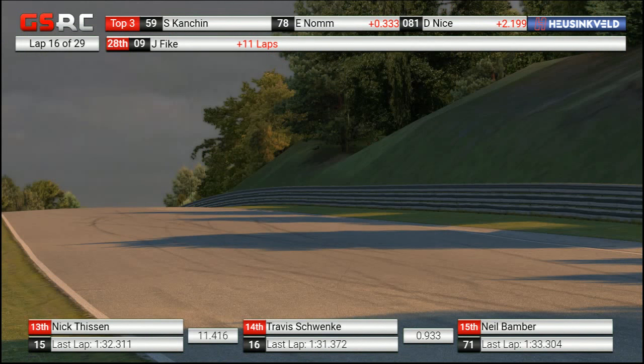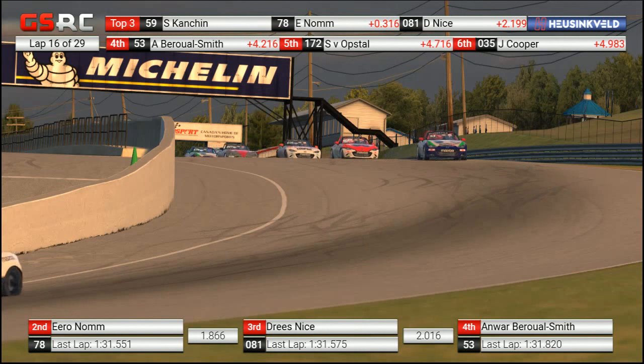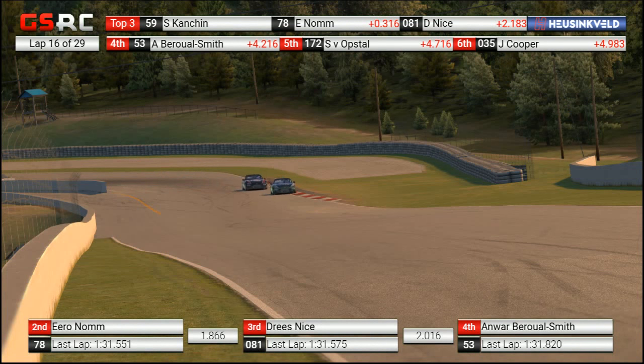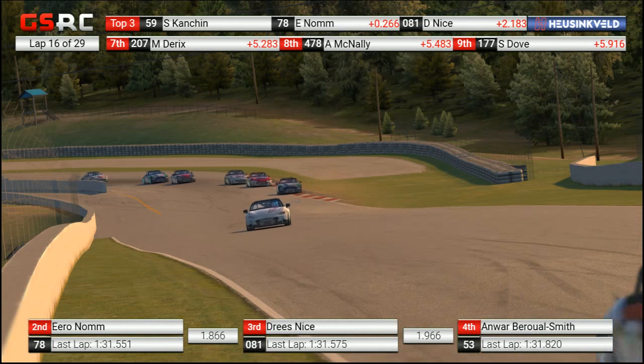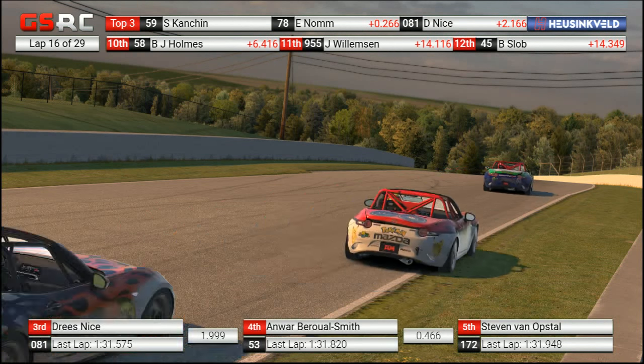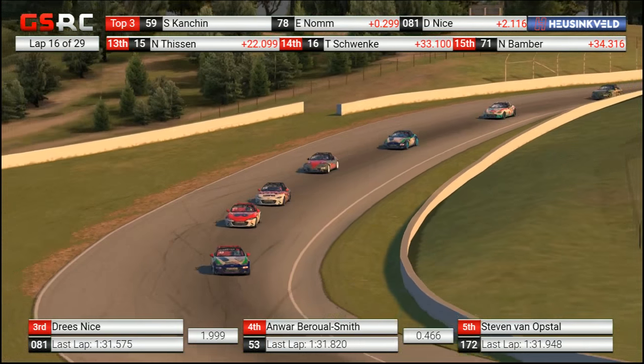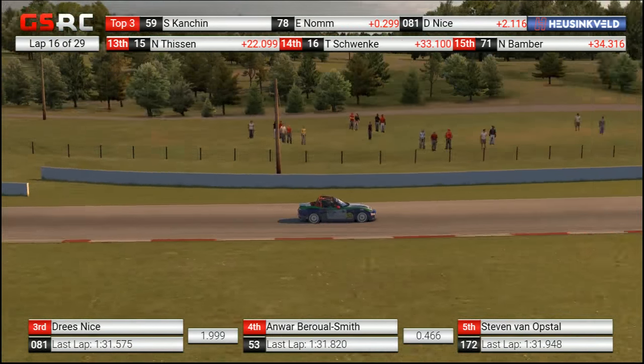No takers on the lane this time. Lap 15 of 29, the halfway distance score complete then. Sonny Kanchin leads, the gap 0.3 of a second to Irunom in second position, with Dries Nice in position number 3. Behind that, Anwar Barral-Smith, Stephen Van Opstal, Jason Cooper, Marco Derricks, and Adam McNally make your top 8 for now, but we are in the middle of a pit stop cycle.